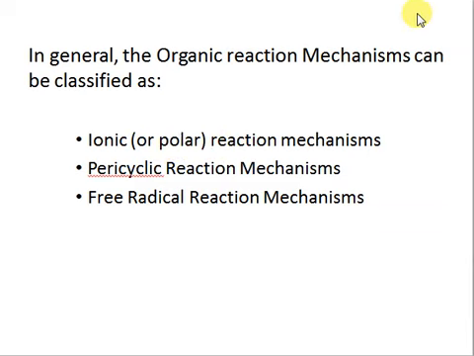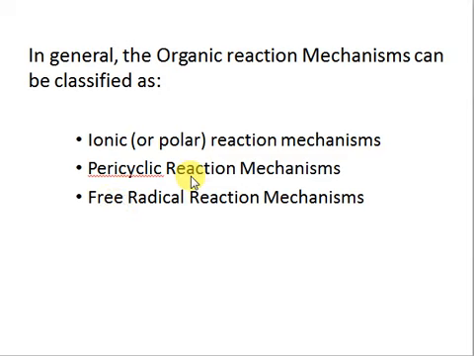And whenever you are considering a reaction mechanism where there is generation of free radicals, remember this is homolytic cleavage and the reaction mechanism is a free radical reaction mechanism. Well, we have a third type known as pericyclic reaction mechanism, which you shall study in the upcoming lectures. In pericyclic reactions there is no polar mechanism involved, so there is no formation of carbocation or carbanion, and no formation of free radicals either. These reactions are a bit different.